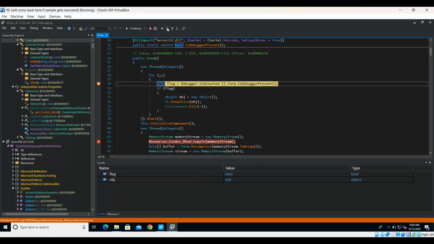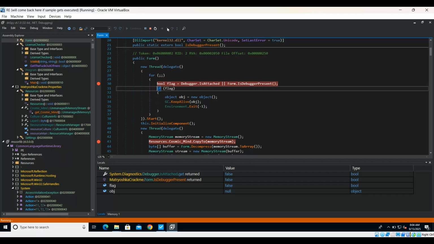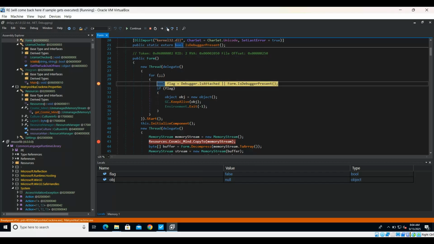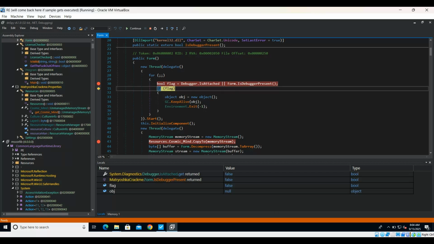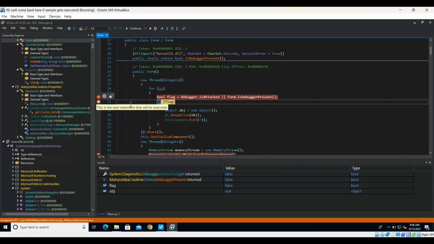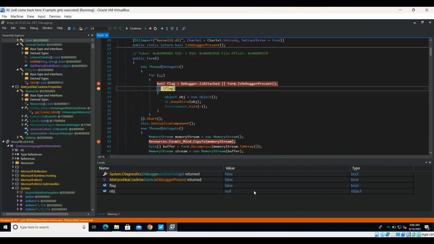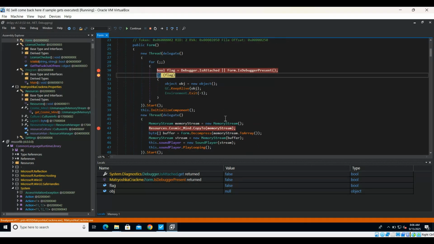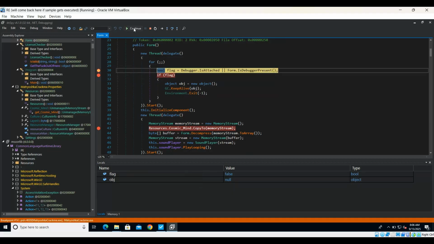Let's just see. Let's keep on doing this. I have also set up a breakpoint over here to see the flag. It's interesting if it's really false. Maybe it's not identifying this as a debugger. Let's click on continue and keep going.